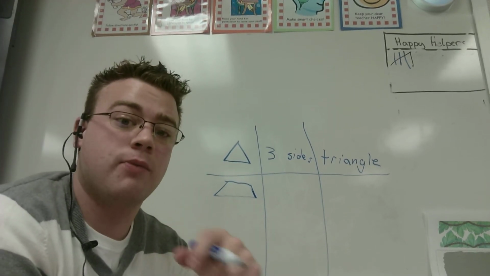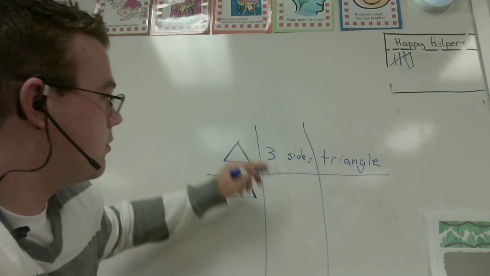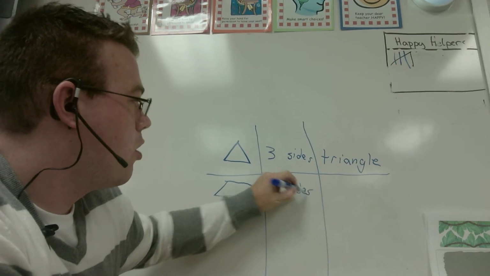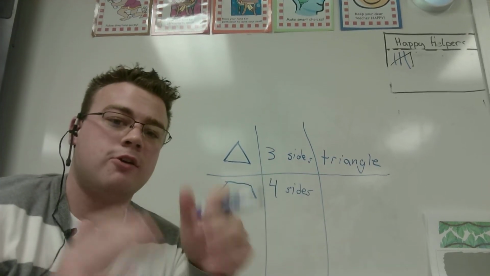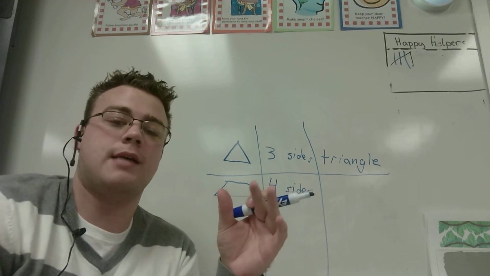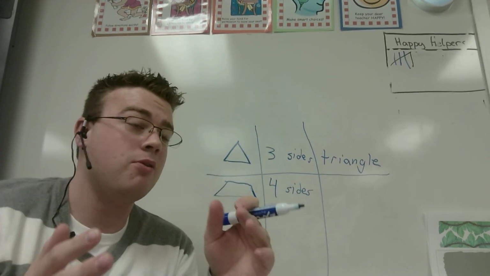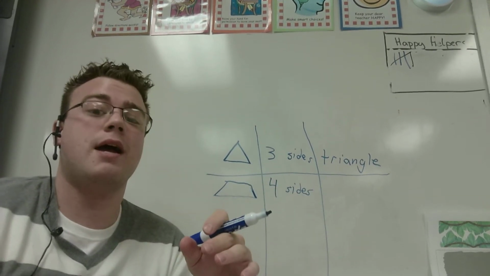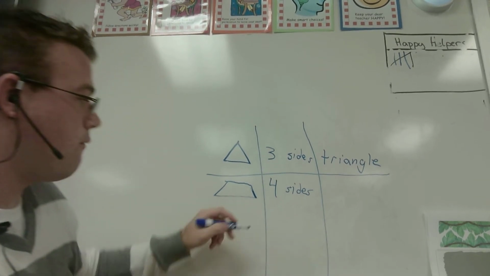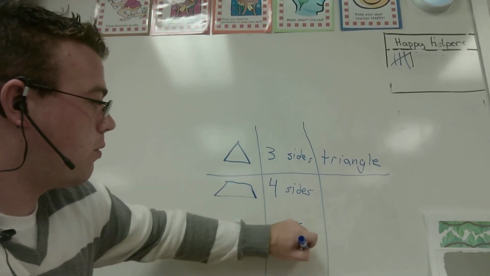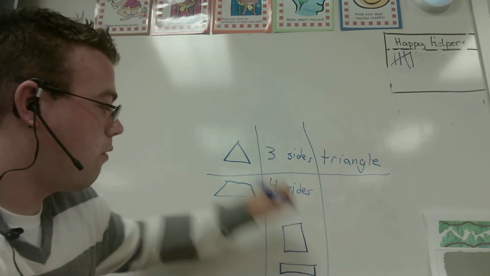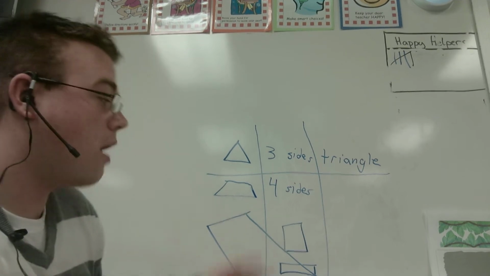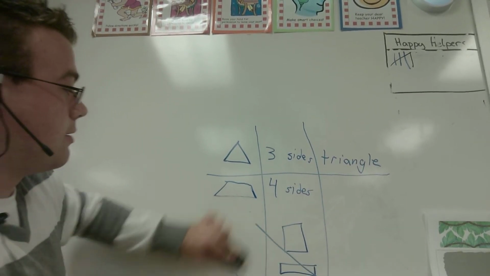Now here's the thing with your polygons that have 4 or more sides. I don't care what the polygon looks like, it's still going to be called that name. If it has 4 sides, it's going to be a quadrilateral. In fact, there are many different quadrilaterals. 1, 2, 3, 4. 1, 2, 3, 4. I can draw a lot of different quadrilaterals. If it has 4 sides, it's going to be a quadrilateral. And the same is true as we go through all of these different shapes. If it has 5 sides, it's going to be called, well, what I tell you in just a second. Let me write quadrilateral up here.